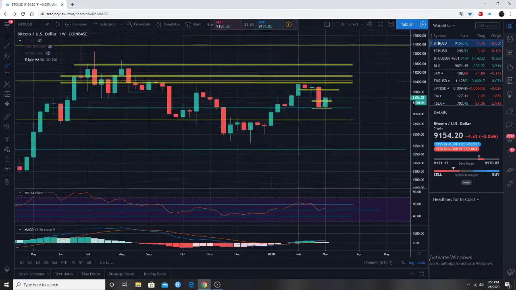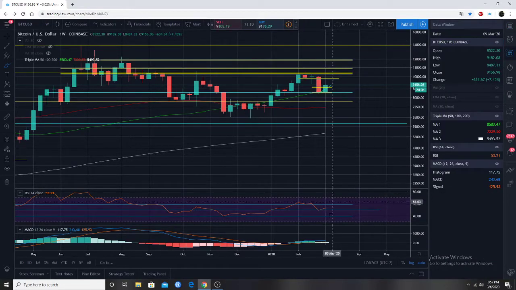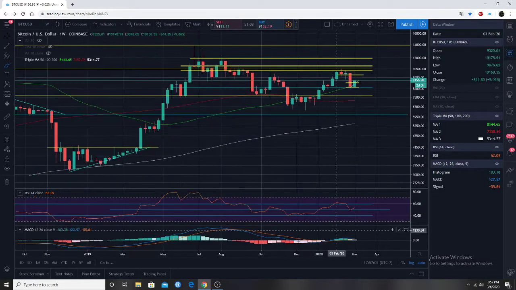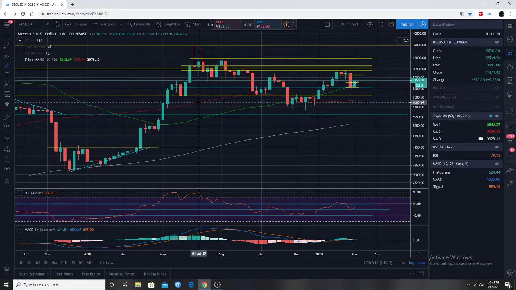So we have to go over to Bitcoin really fast. We have our 50, our 100, and our 200, right? So then I know that we have a little bit of room to go up. And our MACD signal right here is also still green. When this happened right here, a little bit after we had the golden cross, we started having a little more support, and then the thing changed overall.